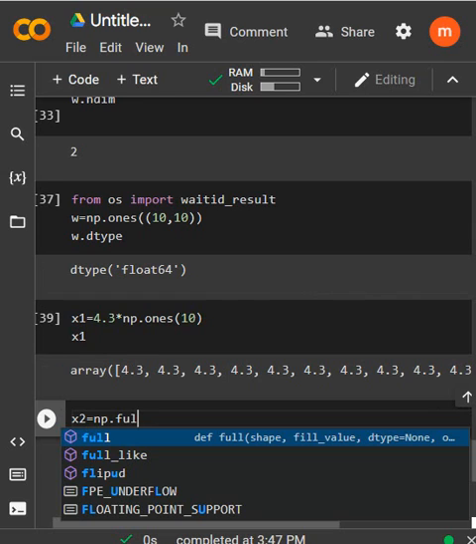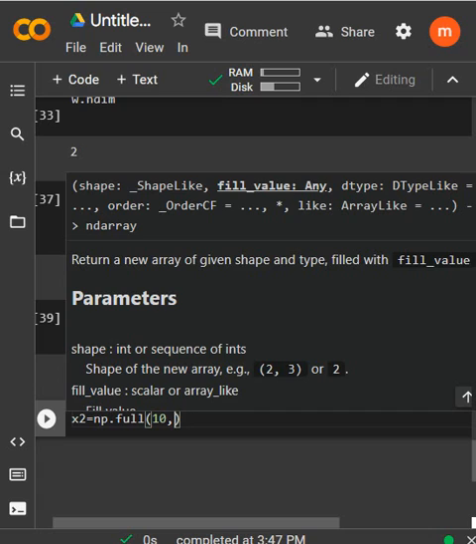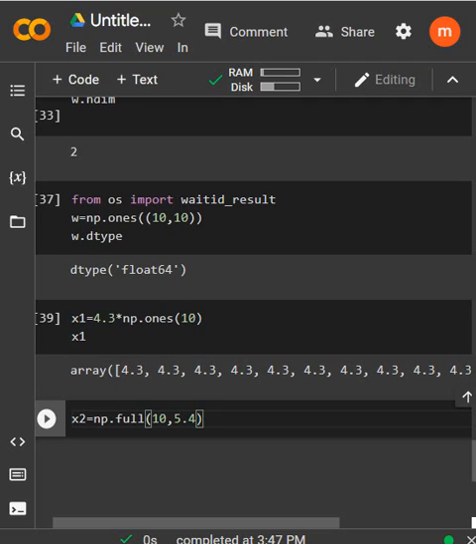NumPy also provides a function np.full. So I am writing here, look here, full. So np.full and 10, comma, I write here 5.4, and now I am going to print x2.